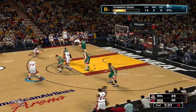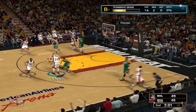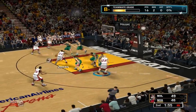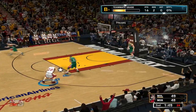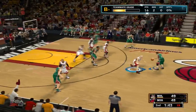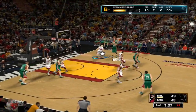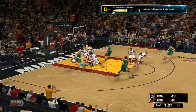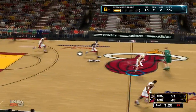It's LeBron with the drive. Here's Clutch. Kicks it to Jones. Shot clock at 6. And the Heat get another bucket right there. We've got 1:48 left in the first half. Ellis kicks to Udrih. Dishes it to Dunleavy. It's Ellis on the wing. From about 16. Scooped up. Second chance shot. Gets the bucket. Ellis has got 29. There's 1:26 left in the second quarter.